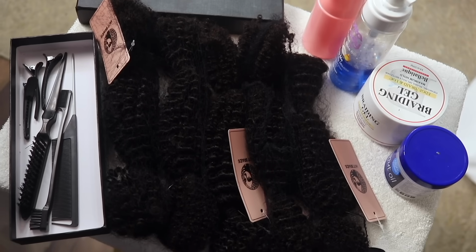I chose the 3C4A. It matches perfectly to my hair. Like, you can't tell me this not on my hair. All right, so let's go ahead and jump into the installation process.